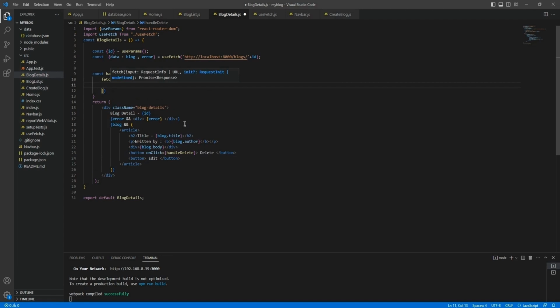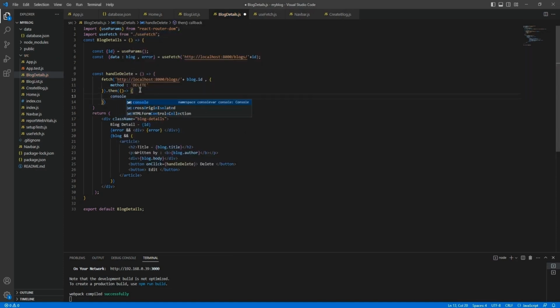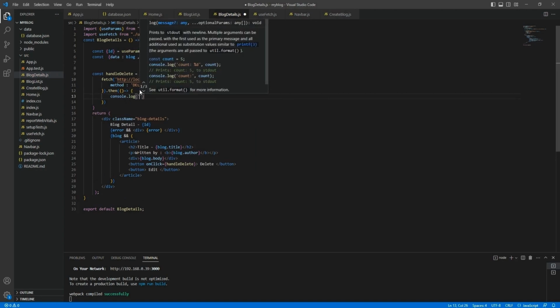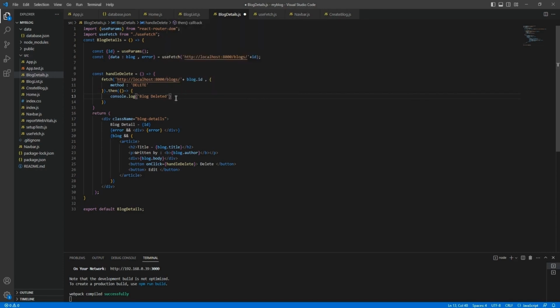Now we have to specify the method, which is DELETE. To confirm that the blog has been deleted, I'm going to add a console.log, blog deleted. So after that, we delete the blog and we just come to the console log, and that's it.